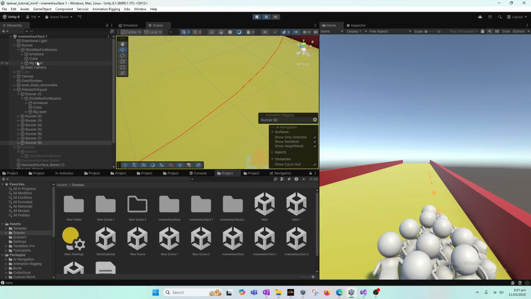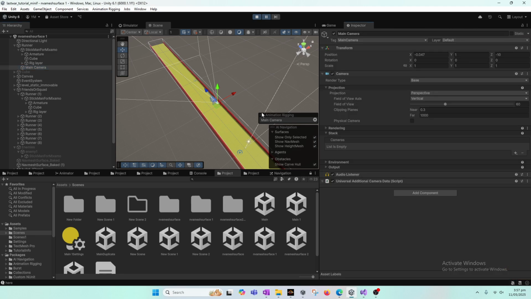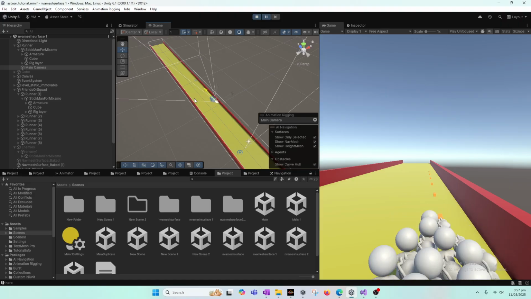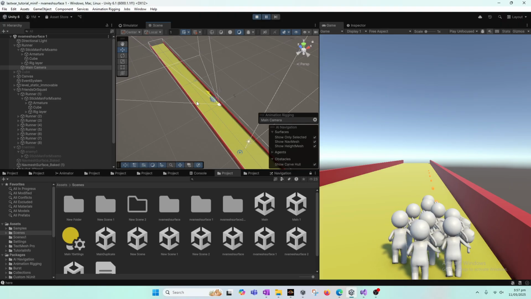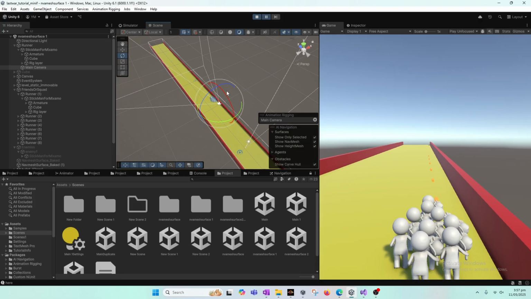What this means is, if we go to our main camera and the size increases, it will be moved like this. Right now if the player is 1, it should stay here, and if the squad size increases in our case, then it will move like this and a bit like this.